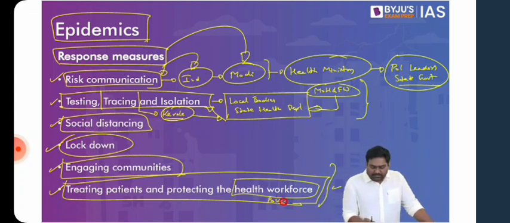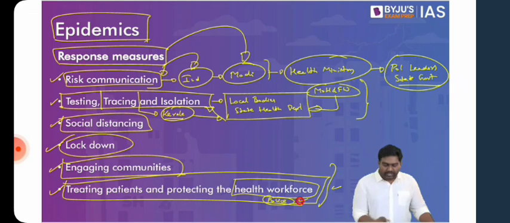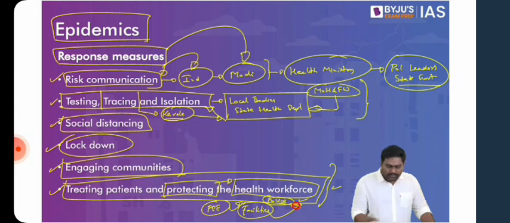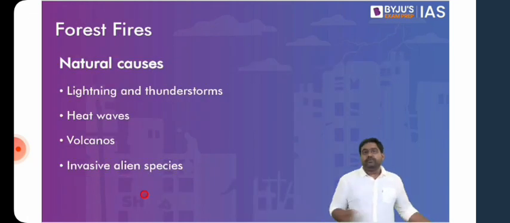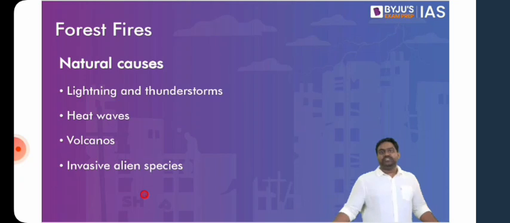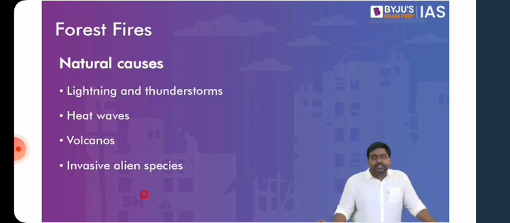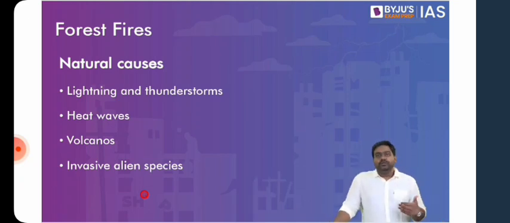Since the first responders are exposing themselves, you need to protect them, respect what they're doing, and ensure they are protected. Give them PPE kits, provide them all the facilities needed because they are in the line of fire, and ensure that patients get the right treatment. So all these are lessons that we should draw from the latest epidemic and pandemic we dealt with, right? And we have to implement this for future cases as well. So having this basic knowledge is very essential. Understanding the scientific aspect of it, the disaster management part of it, and also the economic and social part of it is very, very important. You have to keep all these considerations in mind when you're planning for disaster management.